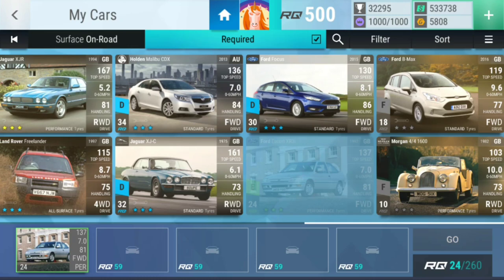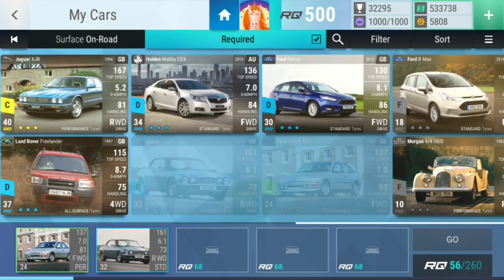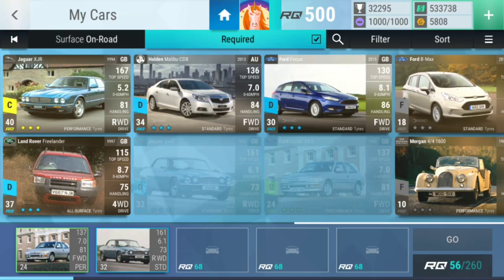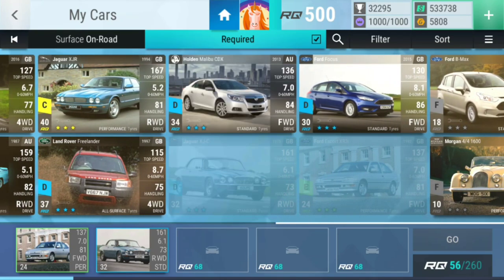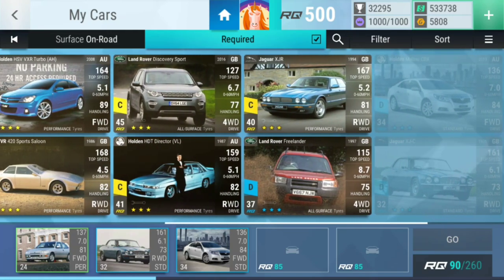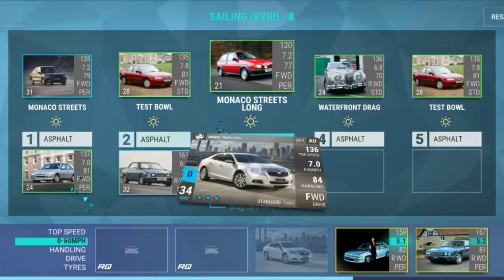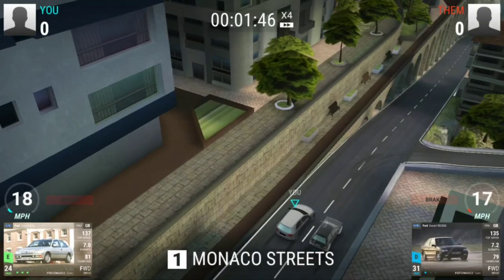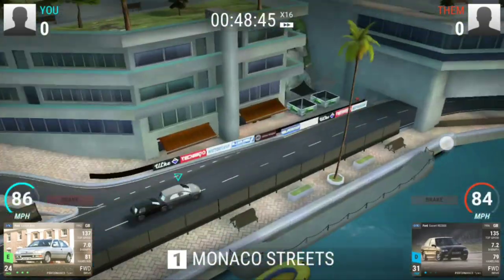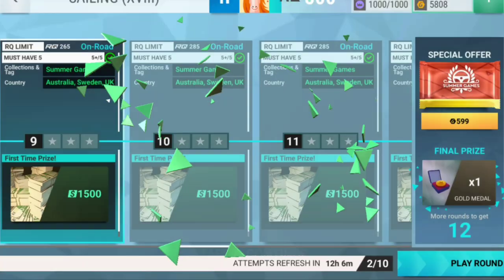Let's start with you, then we'll actually go for you, then we'll actually go for you there, something like that. It doesn't really matter. I'm going to win this all. Perfect. Level 9.